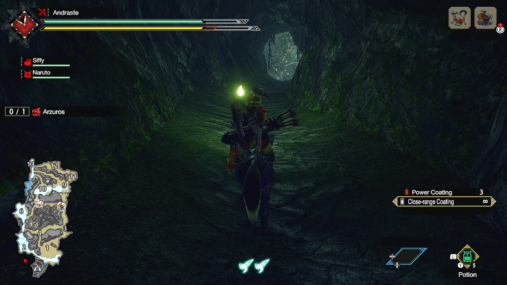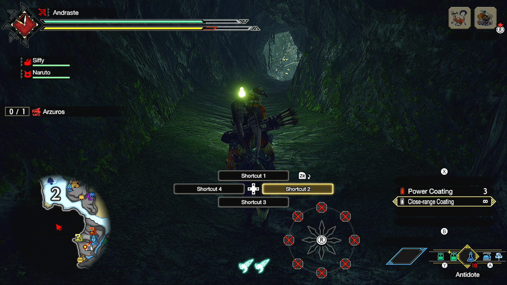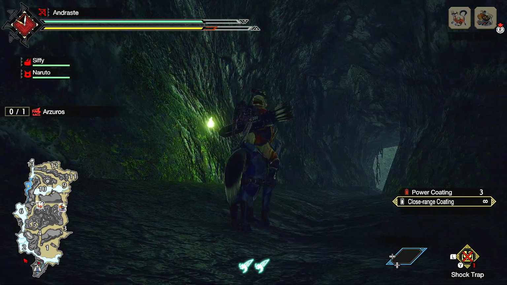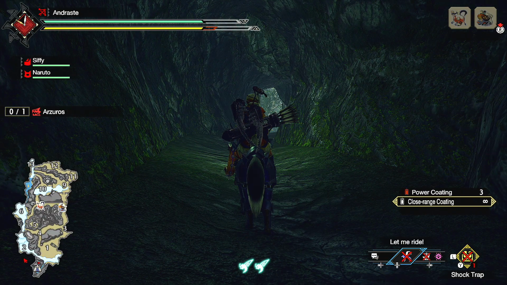And that should now be in our setup down at the bottom. Shock trap. So what we need to do is to use the trap. You guys will see this once we get into the mission.